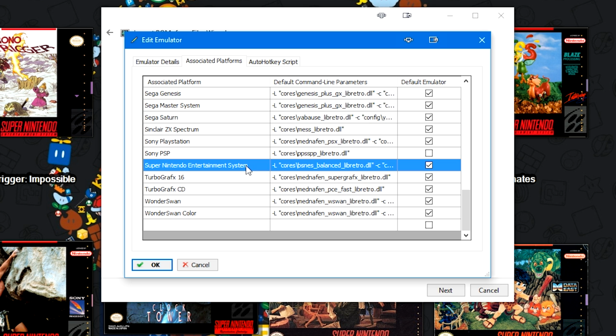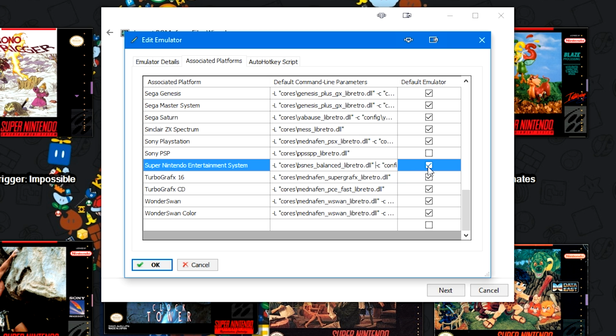So find the SNES in this list, double click it, and change that to the Super Nintendo Entertainment System. From there, I also don't remember the default core that we use, but leave the -L parentheses cores/ and replace the DLL portion with bsnes_balanced_libretro.dll and end quotations.